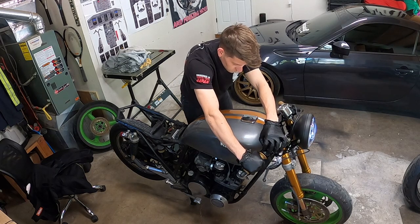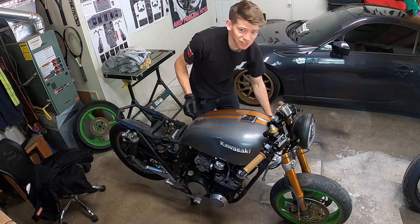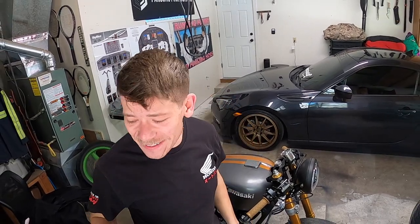God, this thing is loud. Oh my God. Time to put exhaust on. Holy moly. I don't know if you guys saw that, but that thing was still on fire. Flames were shooting out of the exhaust. Oh my God, that was exciting.